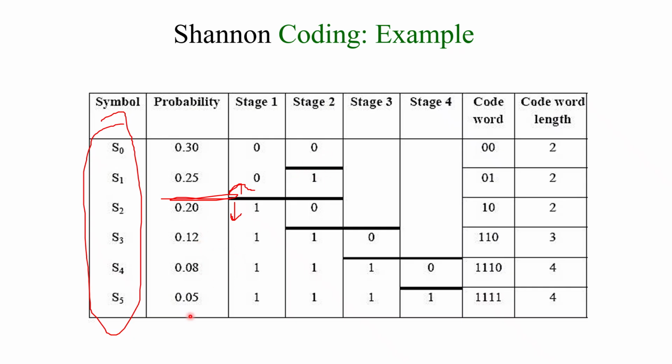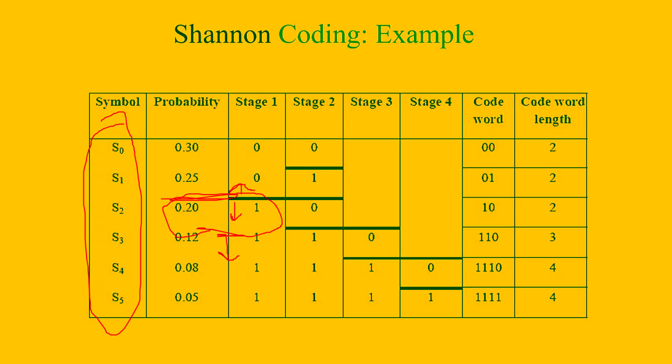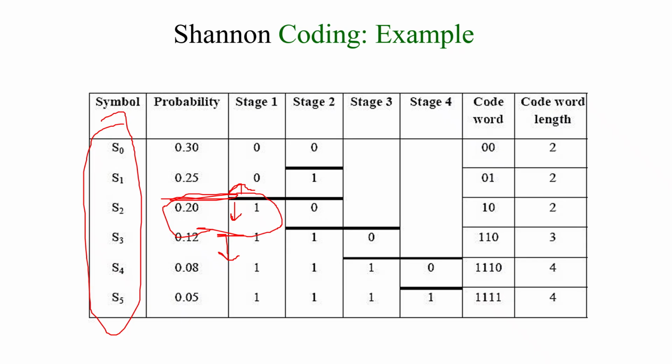But in the second team, how many members are there? Total 4 members. So with 4 members, again we have to divide the team. How will we divide? Here the probability of this one is 0.20, and the remaining have an addition of almost 25. So 25 and 20 are almost equal, right? But if we consider the middle half, then here it will be 32 and here only 13. So the gap is very high. So what will we do? We will divide the team from here. Team 1 is assigned 0 and team 2 is assigned 1.